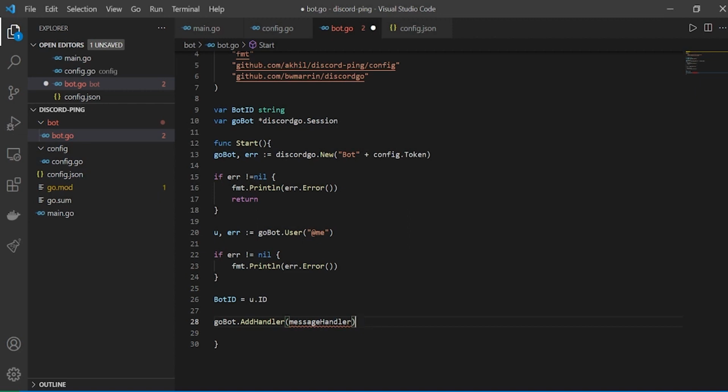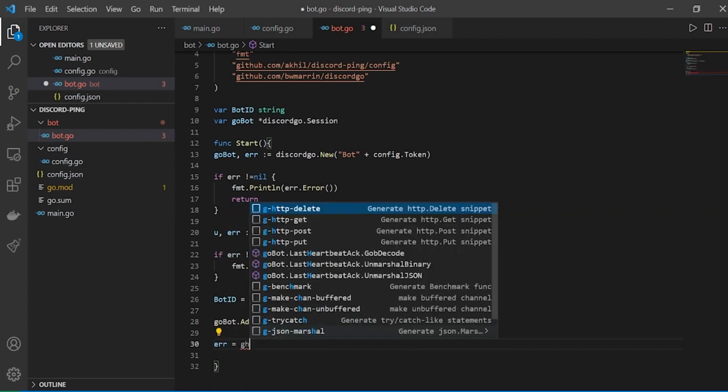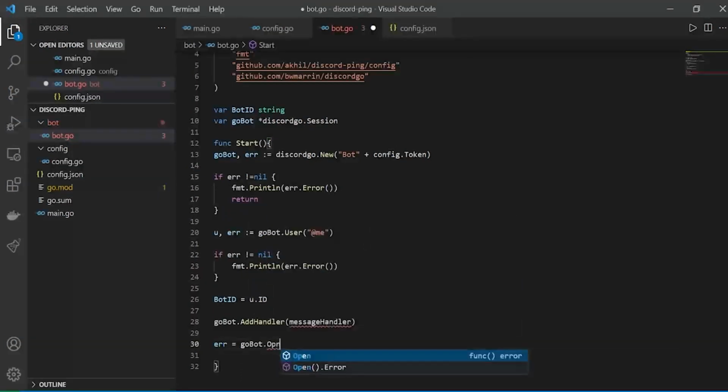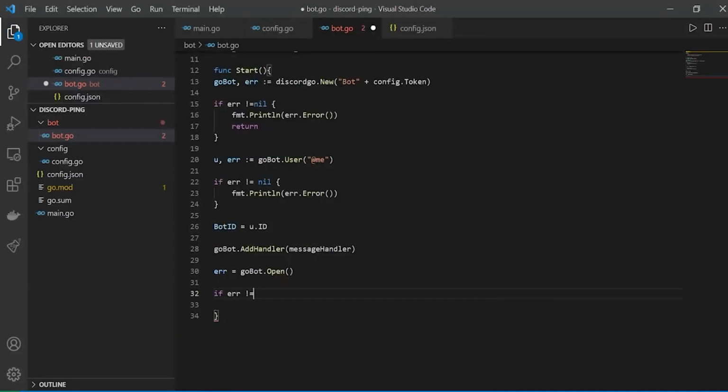So after you have added the handler, you have to say err equal to goBot.Open, which starts the session. We've created a session, but Open is the function that actually starts the session.